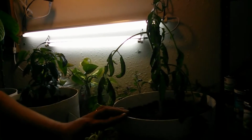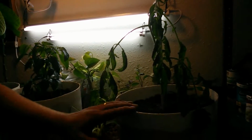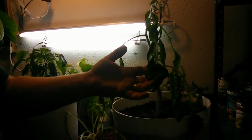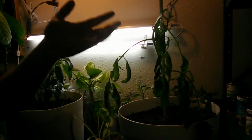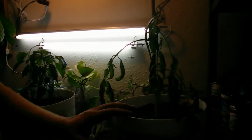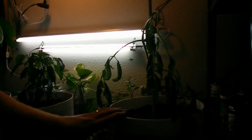So put her in your thoughts. Hopefully we don't lose her. She's a good plant. And if we did lose her, it wasn't because of my grow lights and my conditions in here. It was because I was a ding-dong and I disturbed the root growth while she was so young.